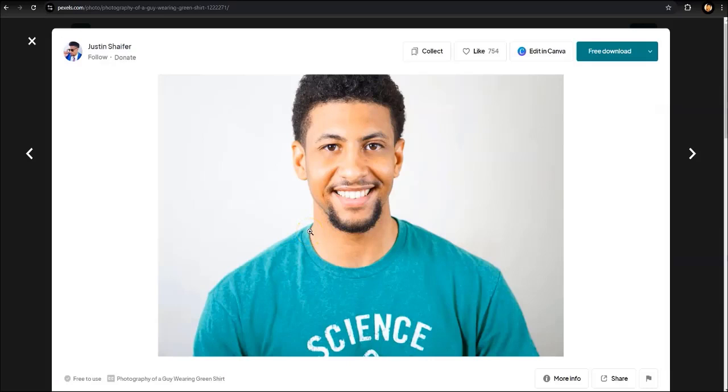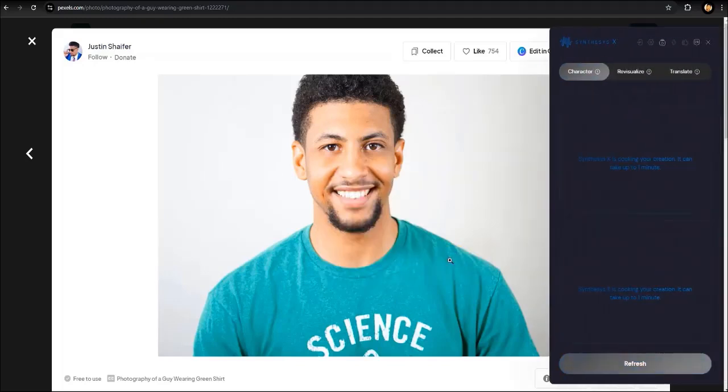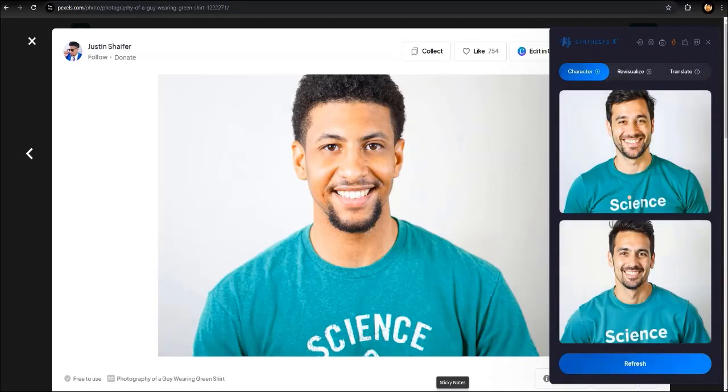Let's now see how we can actually replicate a character and then create a talking image out of it. Okay, so for that, just right click on the image and click on generate similar character. All right, now that this character has been generated, what I'll do is I'll click on send to Canva to send it to my Synthesys Humans app inside of Canva.